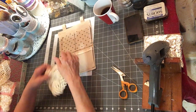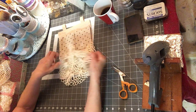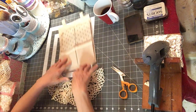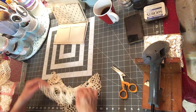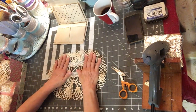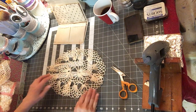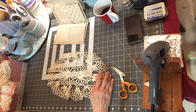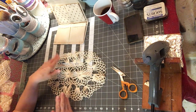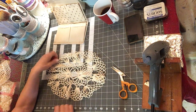I have this, which actually I did the pumpkin out of. This is a very odd dolly. Well, let me show you what it looks like. It's supposed to be kind of wavy all around it when it's starched, and it's oval. But because it's oval, it makes it kind of hard to do some things. Of course, I can cut it up, that's not a problem. But I really do like the whole effect of this particular one.